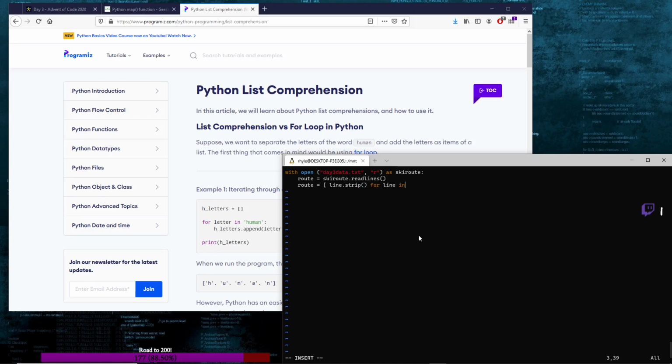For line in route. Print route. I'm so used to using an IDE.